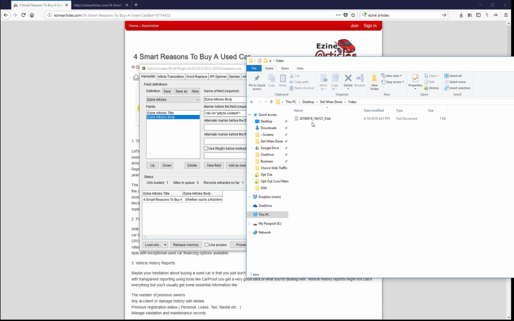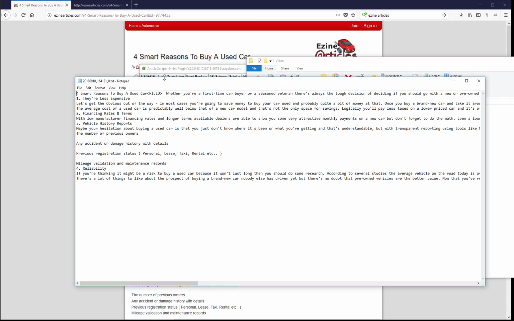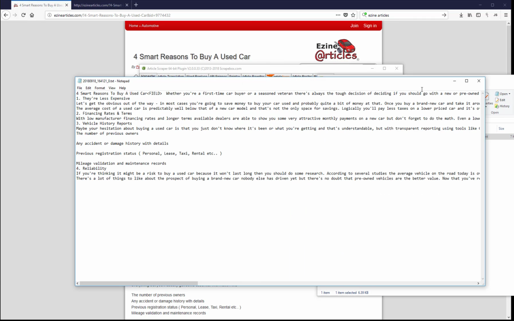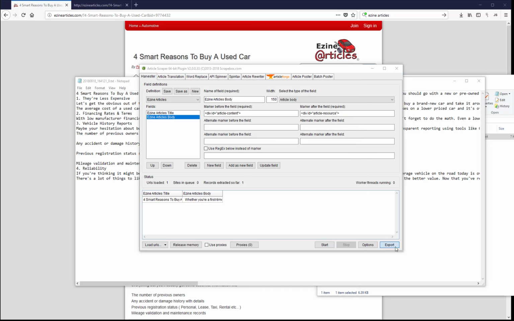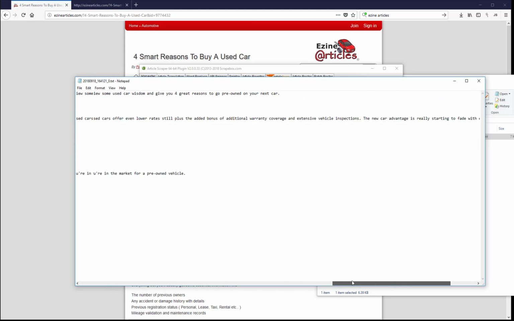Notice because we chose the file name with the date and the time and the increasing number, and we pop it open and we have this. Here's our title, 4 reasons to buy a used car. 4 reasons to buy a used car, and remember we used our field as the separator. Here we use field as the separator, and you can see field is the separator, and then here is our actual article as we go through here and get all the way down here to the end and that sort of thing.